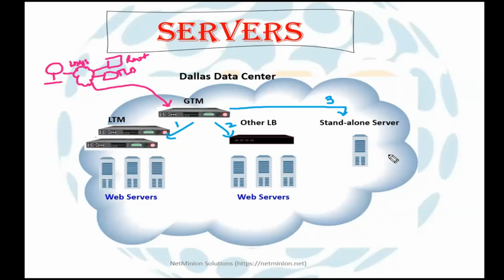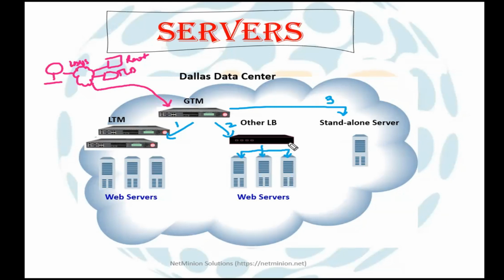So if you see the first, it is a BIG-IP system. It means any member of your BIG-IP system product line. Like LTM is a BIG-IP, right? So GTM can manage the servers which are behind the LTM. Second, anybody, what is second? Second is some third-party load balancing system. And after this load balancing system, again, we have multiple servers, the exact servers which are behind the LB. But there can be standalone servers also, which are providing the application functionality. So these are third-party host servers.